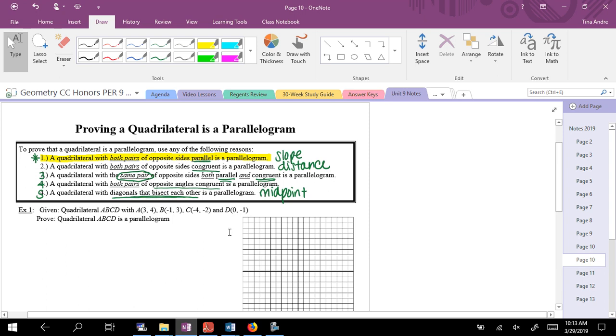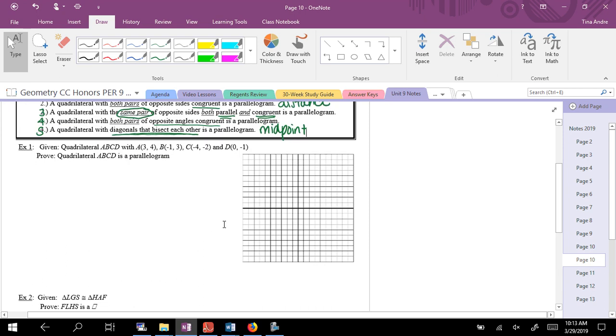So for the first example here, we have a coordinate proof. I'm going to go ahead and graph those points to start. So I have 3, 4. So 3, 4, 1, 2, 3, 4. Making sure that we're labeling our points is so important when we're on the coordinate plane, so we know which points go together. So negative 4, 1, 2, 3, 4, down 2, and then 0, negative 1. So when you're looking at this, make sure that your drawing actually looks like a parallelogram, right? That's a good hint that you've drawn it correctly. So just be aware of that.